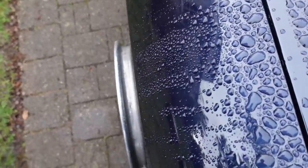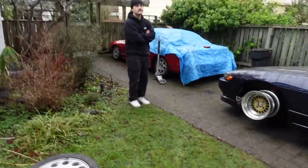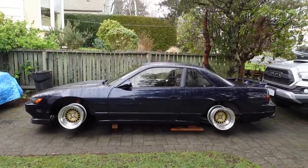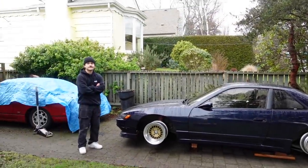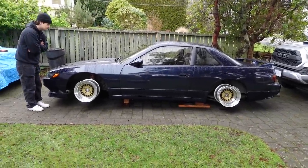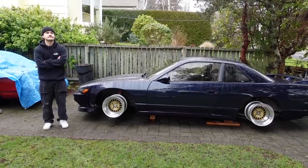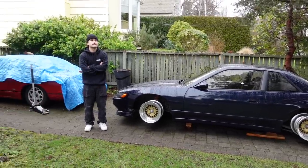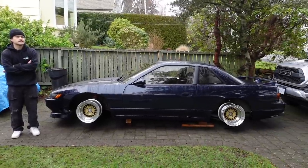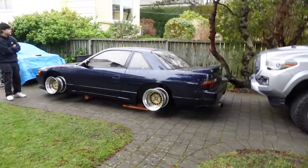Yeah, if you lowered that, it would be... I don't want to say it, but I think 14 is just too small for this car. I think, yeah. We'll see at the end. Because next we'll throw the Longchamps on. It is potentially too small for drivability. If you want it really low, a little bit of underside destruction from scraping is needed, but this would just be too much.